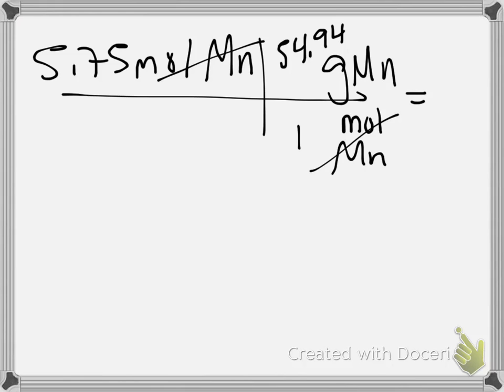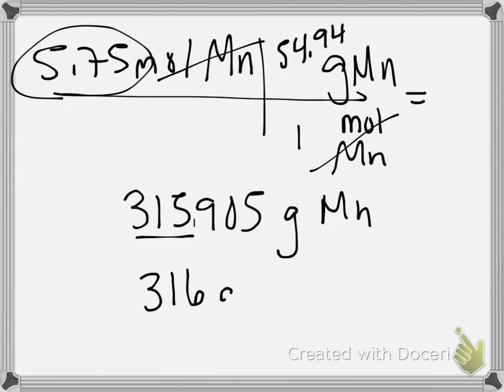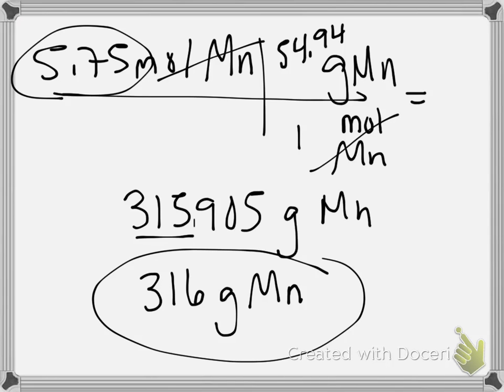And what's your raw answer? Units, grams of manganese, and how many sig figs can we have? 3, because of that given. So we're going to end up with 316 grams of manganese, not Mg, there, as our final answer.